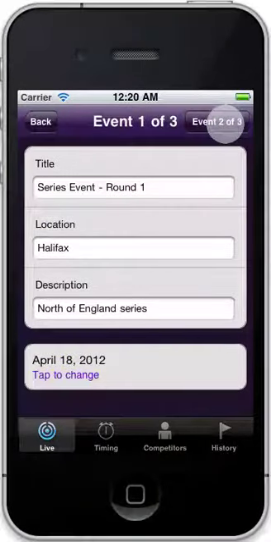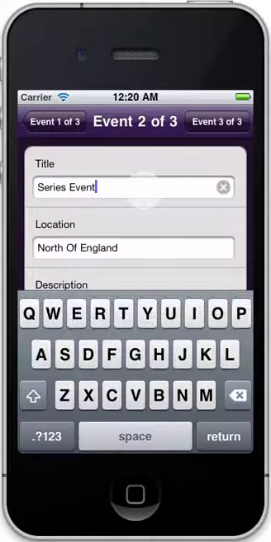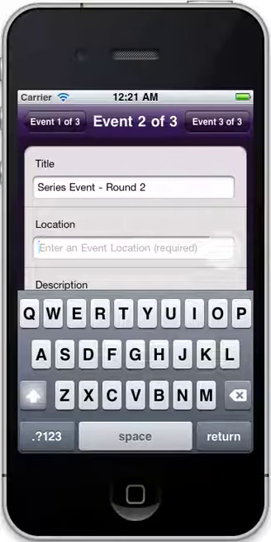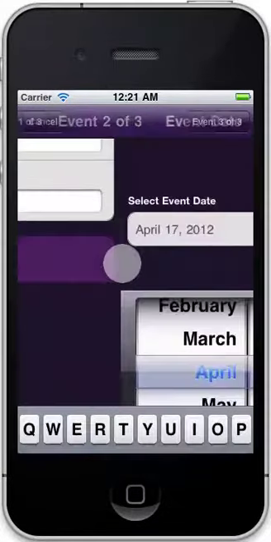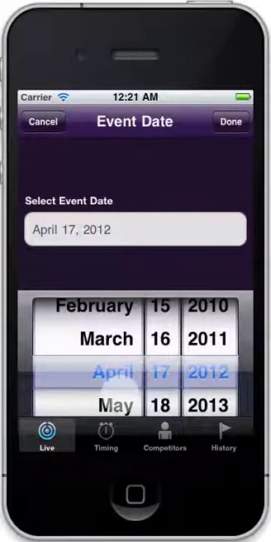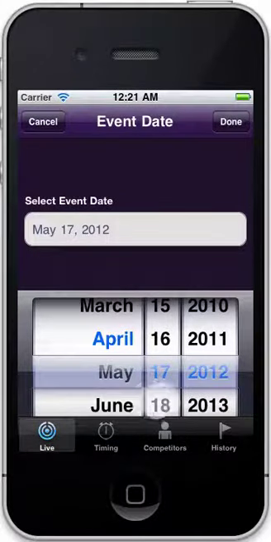If we click event 2 of 3, we can say that this is round 2. And let's say that's in Skipton. And let's say that's in a month's time, in May. We click done.